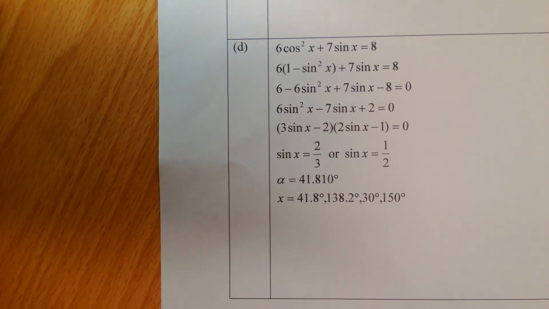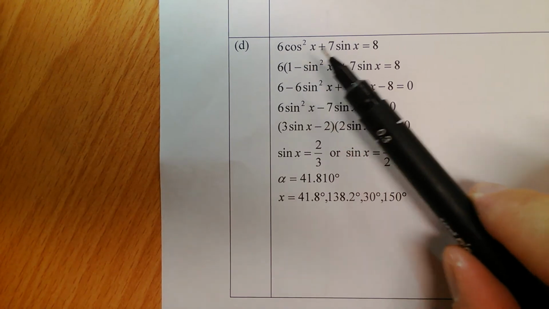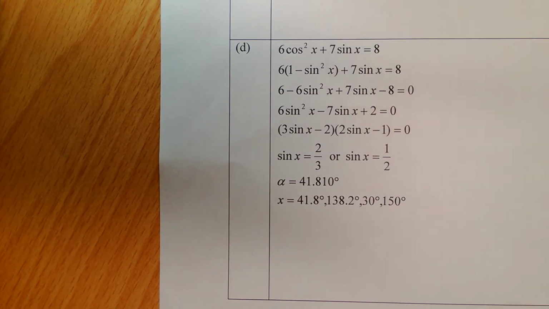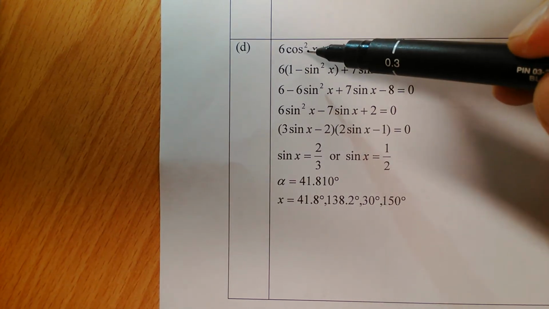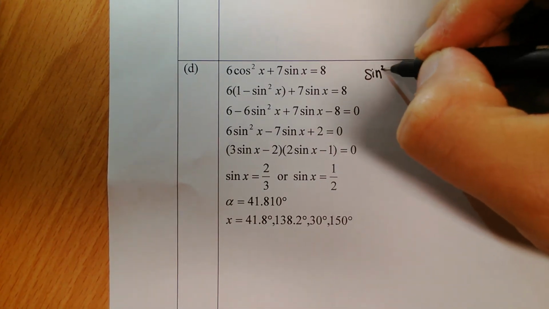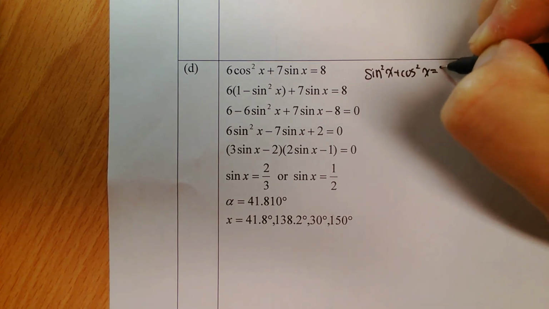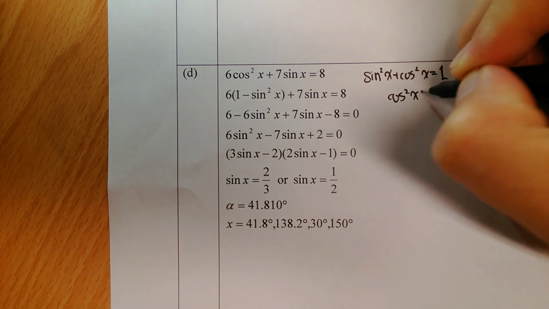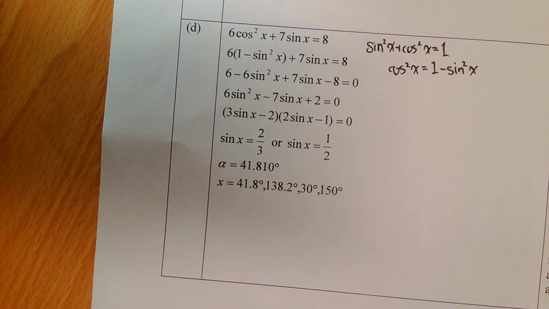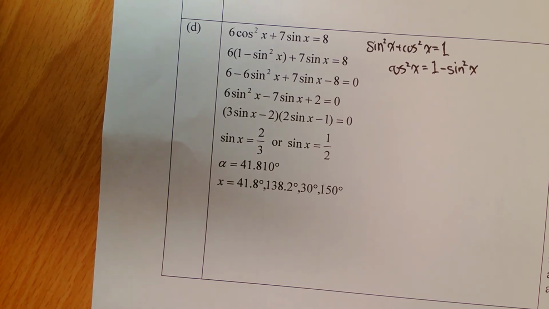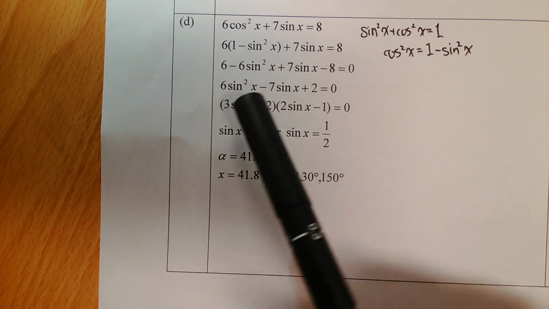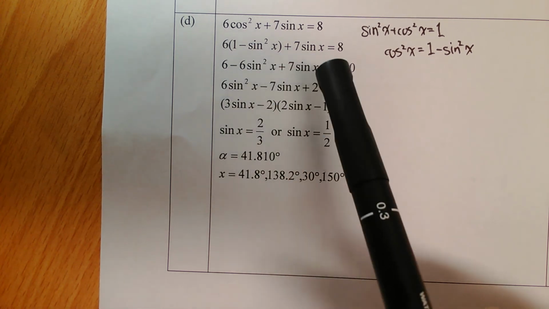For 12 part D, first, we notice cosine here, sine here. Looks difficult to solve, but no worries. You apply the formula that cosine square x is 1 minus sine square x. If you're wondering how I got that, simply sine square x plus cosine square x equals to 1. Therefore, cosine square x equals to 1 minus sine square x. So basically what I'm trying to do is obtain an equation where everything is in terms of sine x. So by replacing cosine square x with 1 minus sine square x, you notice that here it is sine square x, here is sine x.